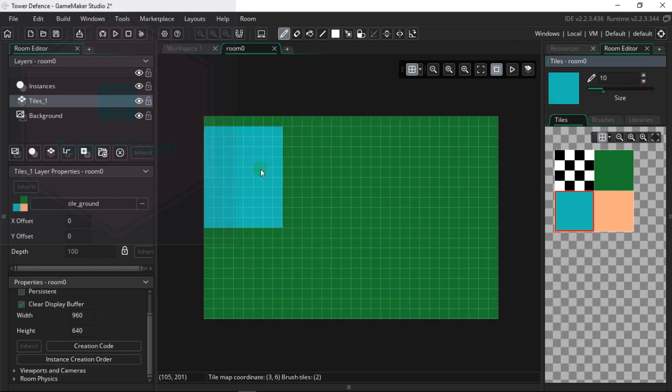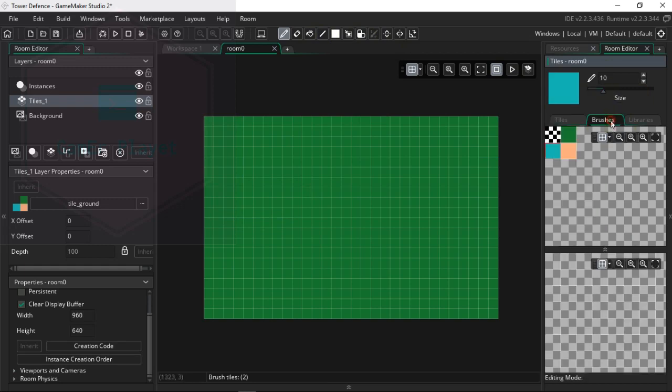So I go to edit mode. See, you can make your own brushes. I want a triangle sort of thing like that.